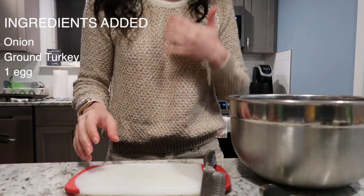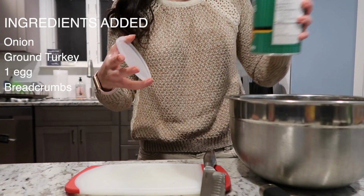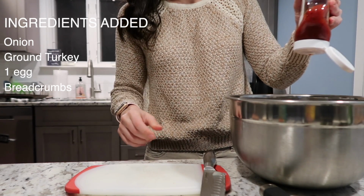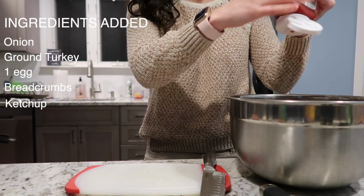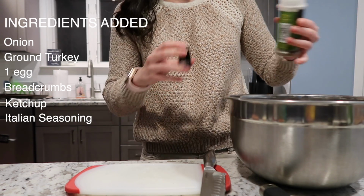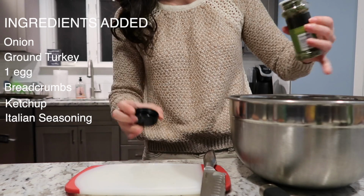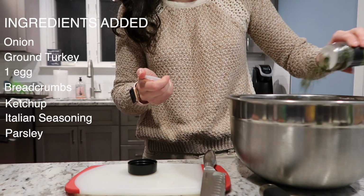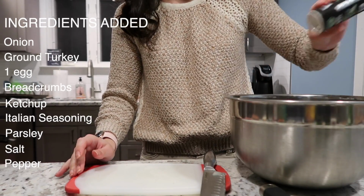Okay, so next up, I'm going to add my breadcrumbs. I just shake these in by eye, about ½ a cup. You could always add more if it's not binding enough. Same thing with the ketchup. I think it's 3 tablespoons, so I do 1, 2, 3. Italian seasoning. On everything with seasoning, I always just do it by eye. I get an idea of how much they're calling for, but it's rare that I measure, and that's why I like cooking so much better than baking, because baking you have to be so precise. All right, salt and pepper.